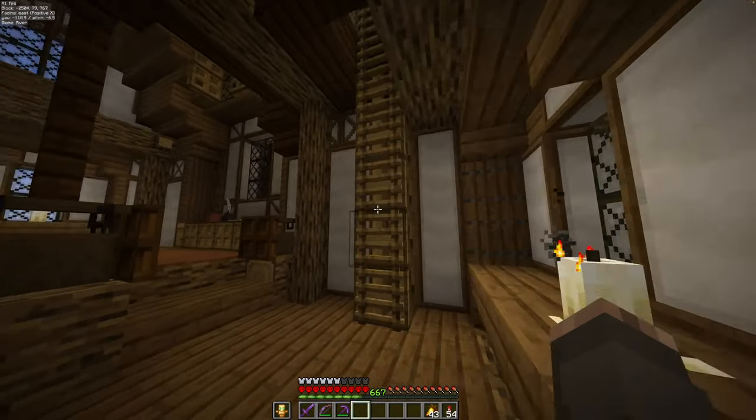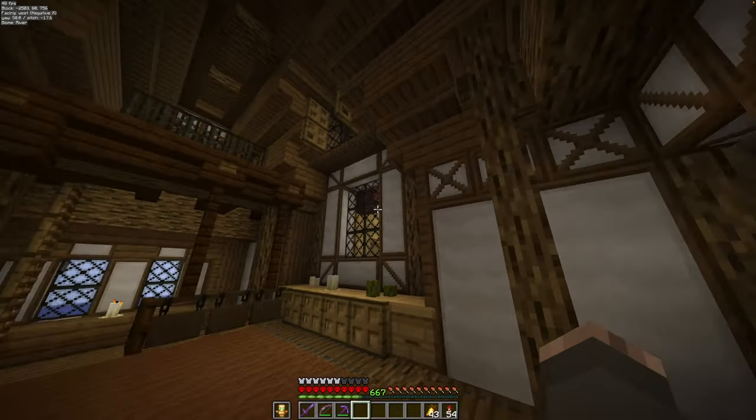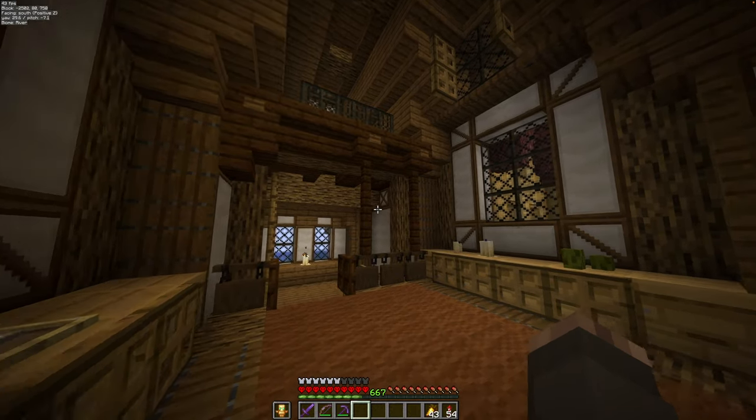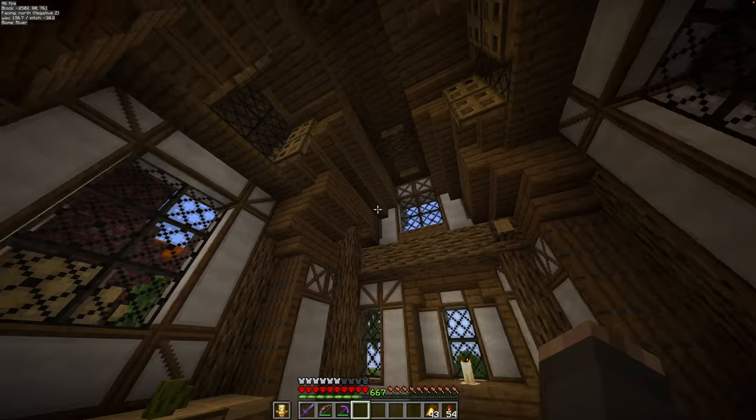And then as we come up the stairs here, this is the big room. I gotta say, I absolutely love this. It's turned out really, really nicely. And I put a lot of work into trying to create as many interesting beams sticking out here and there, and details and quirkiness.